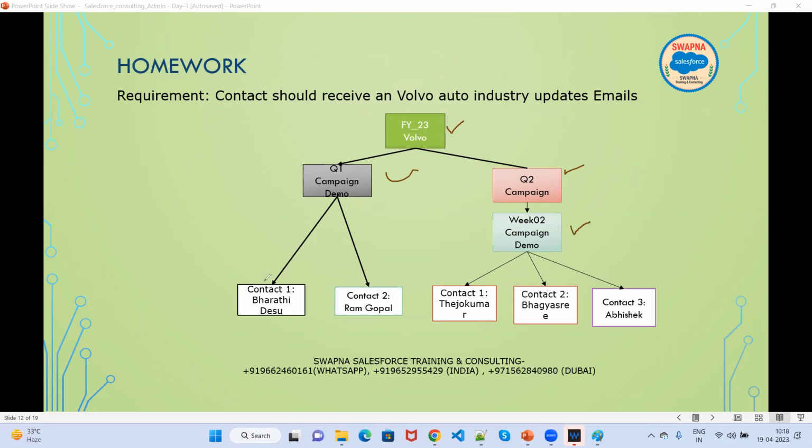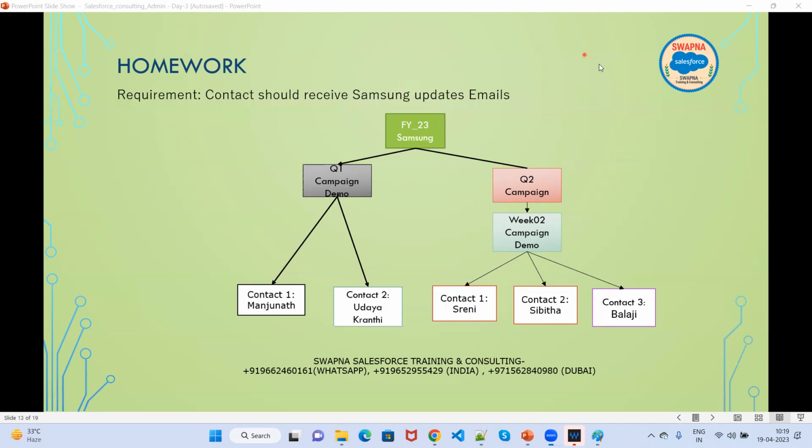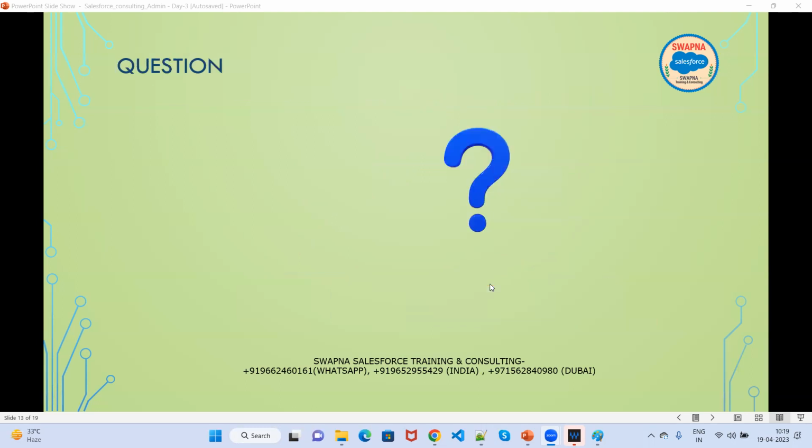For them we have two different contacts, and for this week 2 we have 3 contacts. So create all 3 contacts. Similarly, homework: contact should receive a Samsung update email, FY23 Samsung, same concept. You have to create another homework.